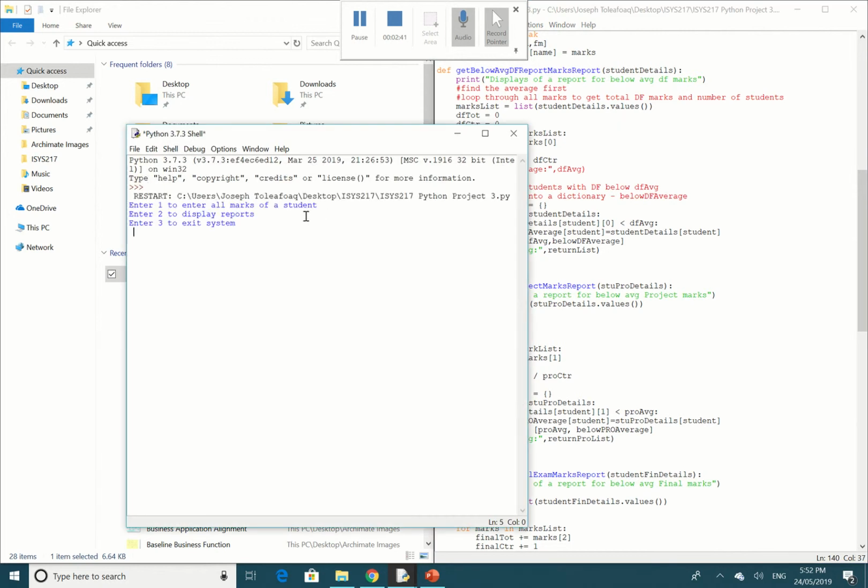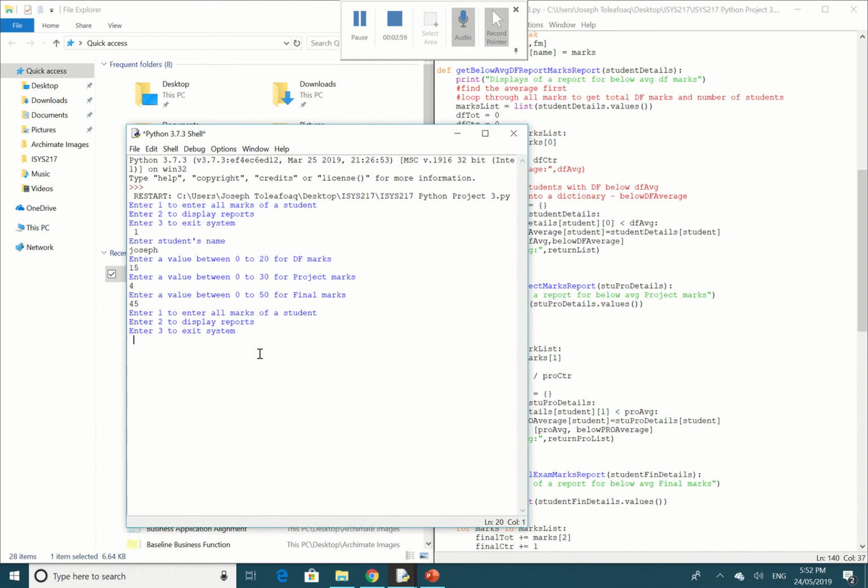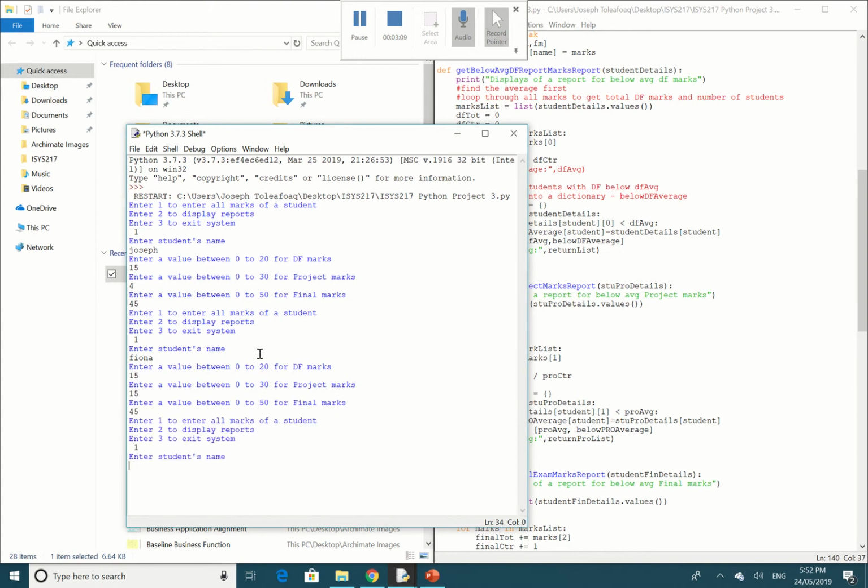So we'll start by, here's your menu first off. So if you hit enter for 1, then you can put in your student name. So let's say myself, I've scored 15. For the project, let's say I've scored very poorly, put a 4 there, and then maybe very high in the final. Now we'll put in a few more students so then we can see how it averages out. So we'll go 15, let's put another 15, maybe 45, maybe one more student there.